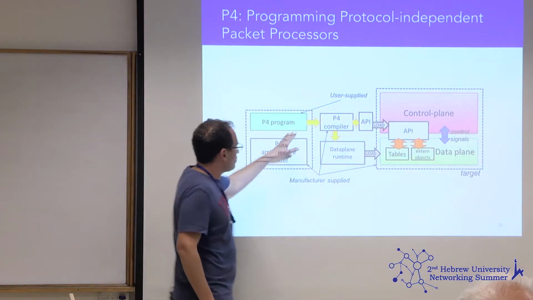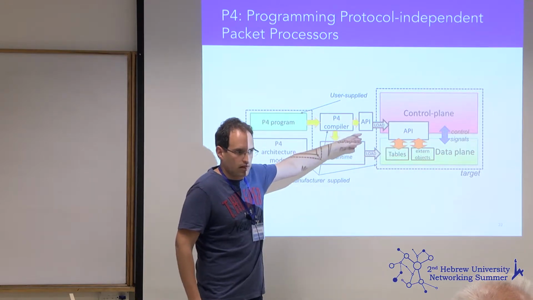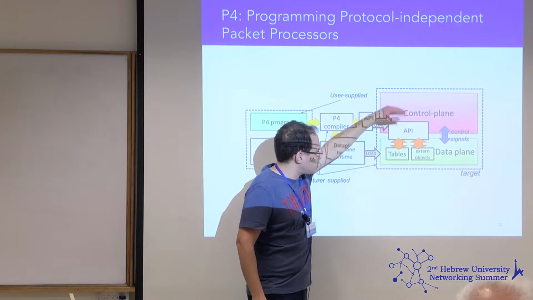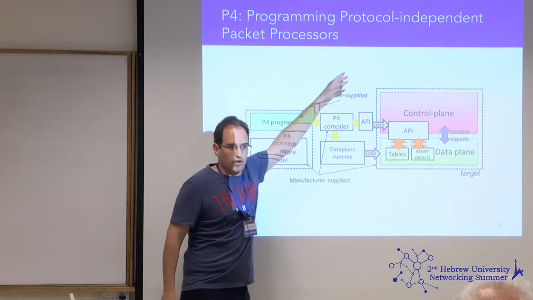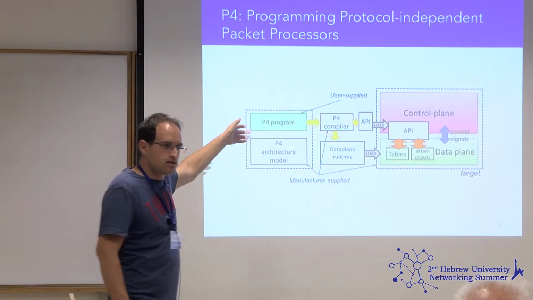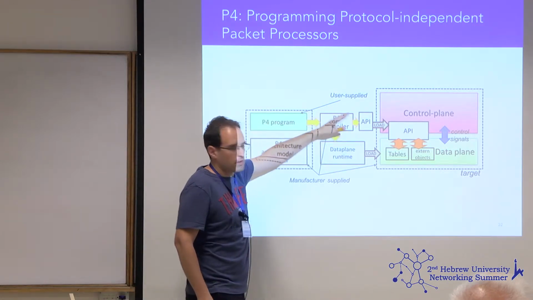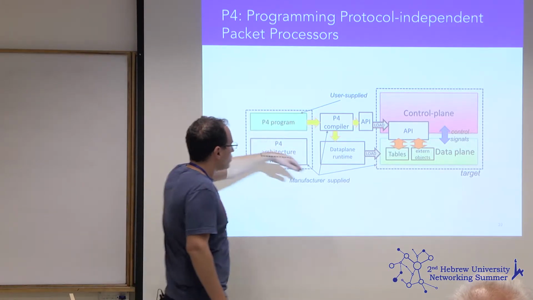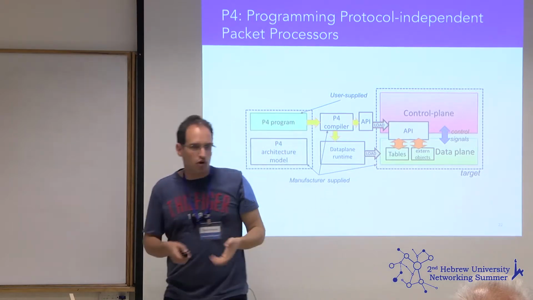So P4 is the language that defines the data plane structure, like how the table looks. And then you compile the P4 program and you send it to the switch and then it programs the data plane. On top of that, there is a control plane somewhere if you want to have an SDN switch. If that's not an SDN switch, then you just use P4 maybe. But the idea of most papers I've seen is to use it as an SDN switch, and then you need some protocol from the top to speak to that switch and program the actual flow table.